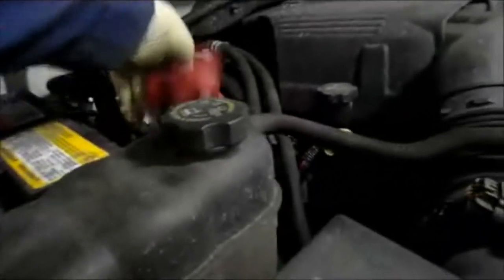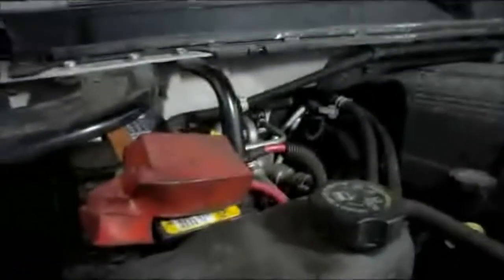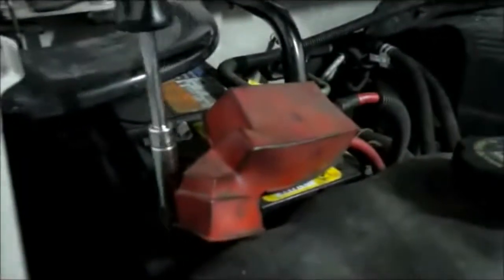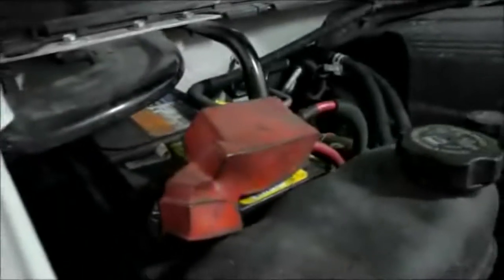Okay, now that we got our vehicle back down on the ground, we're going to reconnect our positive cable, and we're going to test it. All right, just put it down. Now when you tighten this up, remember, you got to be careful, because we're tightening up the positive, not the negative. If we touch something by accident, it could be catastrophic, as you know. All right, nice and tight.